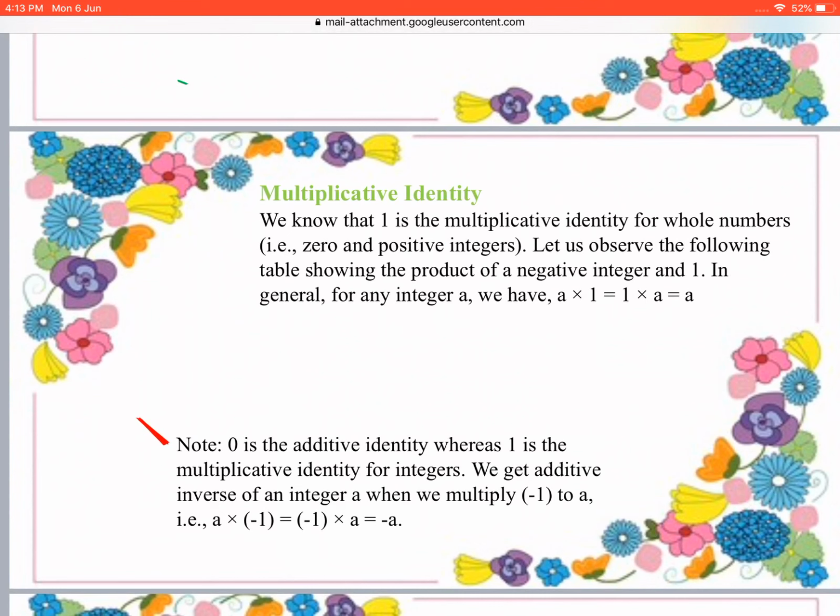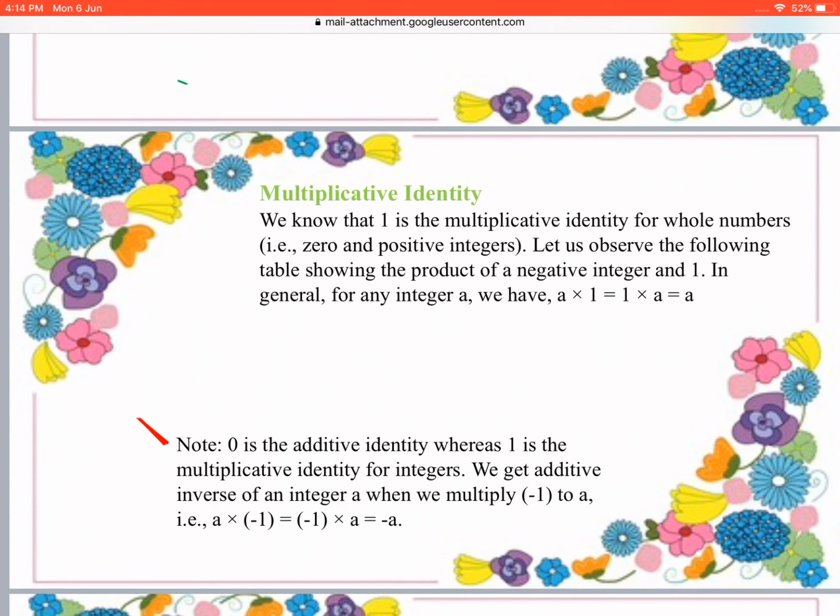And now let's talk about multiplicative identity. Whenever I have an integer, a whole number, and I need that same number as the product after multiplying something to it, that would definitely be 1. Many of you get confused between additive identity and multiplicative identity. See, multiplicative identity states that we are using multiplication, right? So if you multiply 0 to any number, you will receive 0, and we don't need 0, we just need that number, right? So for that we just multiply 1.